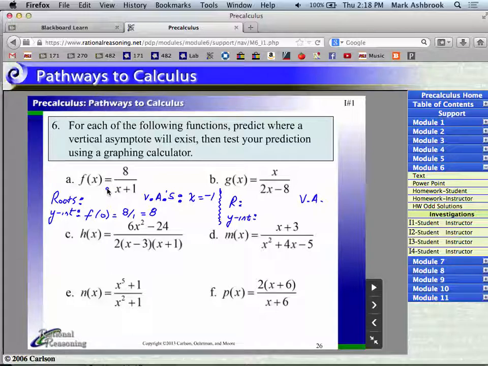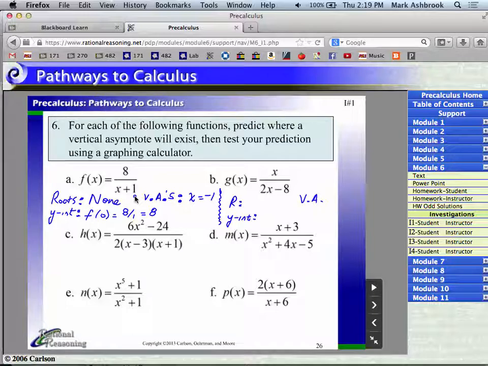Where do we focus our attention if we want to look for the roots? Numerator. So we're asking, values of x that do what? That make the numerator 0. What values of x will make 8 into 0? Doesn't exist. 8 is always 8. There's no x value that'll change an 8 into a 0. He's right. There's none. There's no roots to this function. It never crosses that. There's no x-intercepts.